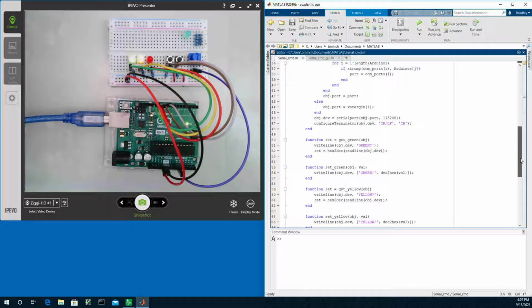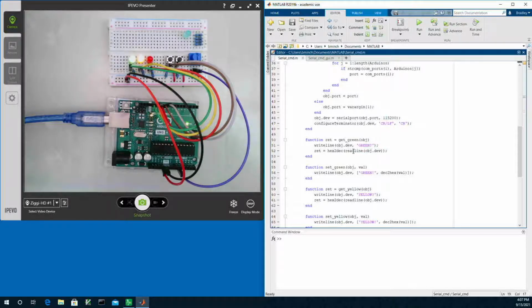What we do is we effectively write out a line, which is just the command, and write line will automatically append the appropriate line termination, in this case the carriage return, so we do not need to explicitly put a carriage return here. We just pass it the string, and the write line function will automatically append that carriage return for us.